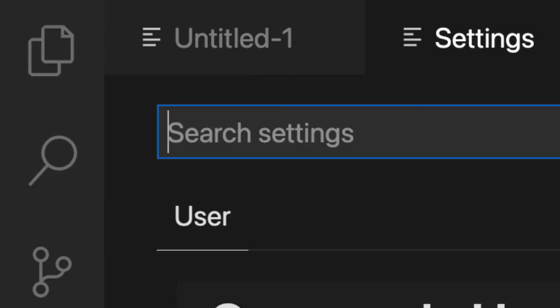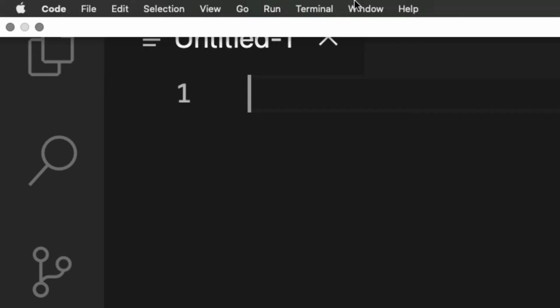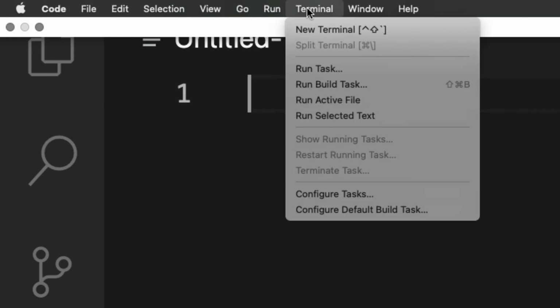If you open up the settings from the user settings, there's different font sizes that you can set, and as well, depending on the language that you're using, you can make some customizations. I'm going to be just using the default install of Visual Studio Code, and it also does come with a terminal, and that's also available in the top navigation menu of Visual Studio Code.